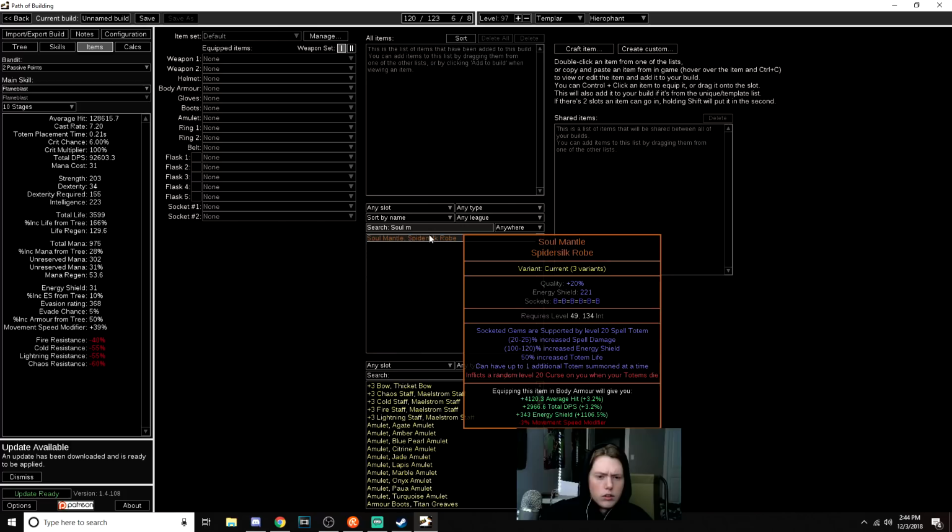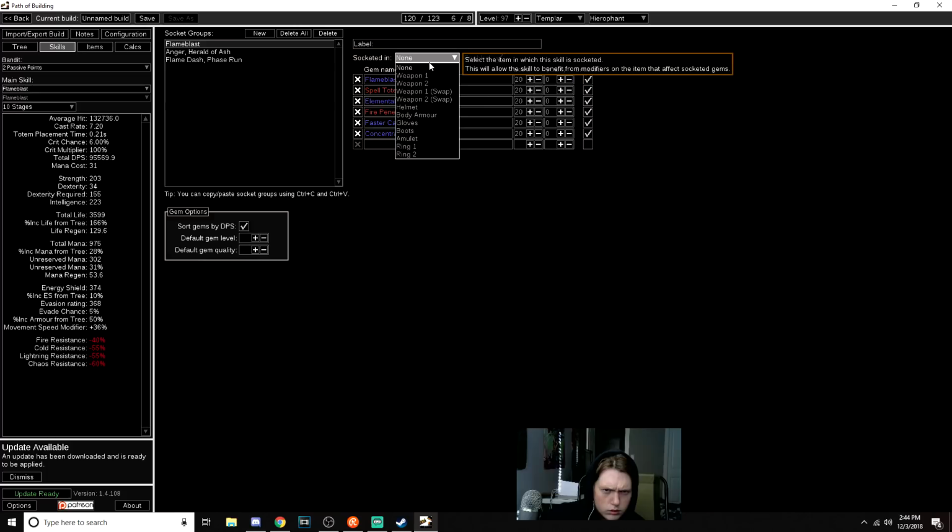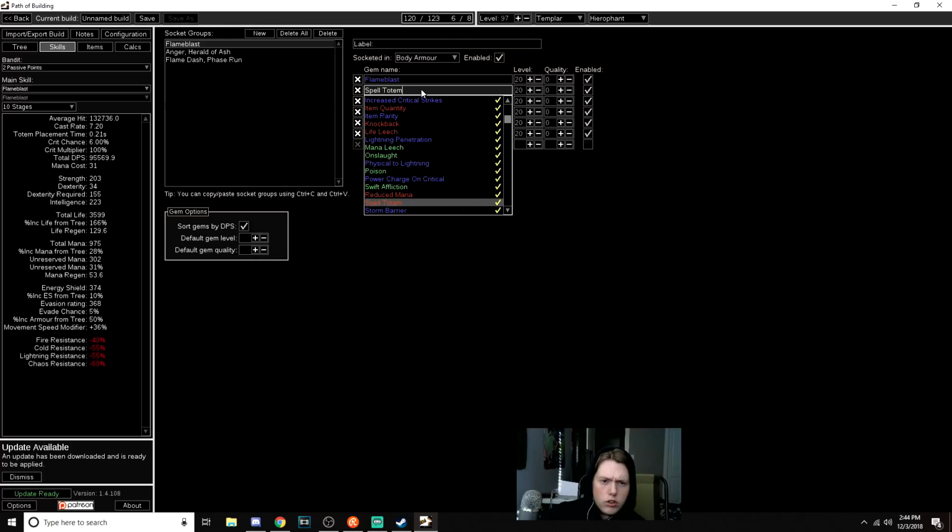I'm really curious for the Balance Manifesto, because this will highly determine what I'm going to start with. Yeah, that's a good point. Also going solo self-found. If I put the Soul Mantle on my chest piece, I don't need the Spell Totem, which then the Spell Totem can become extra damage in our case.